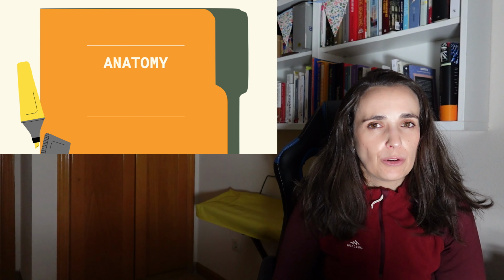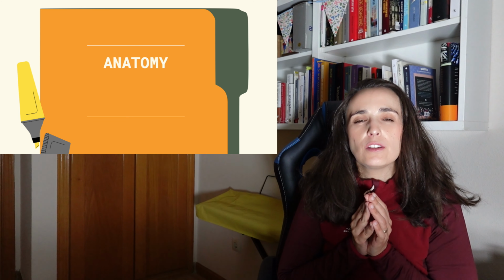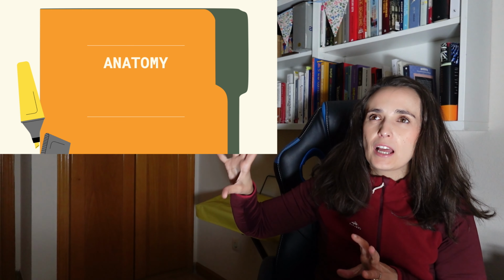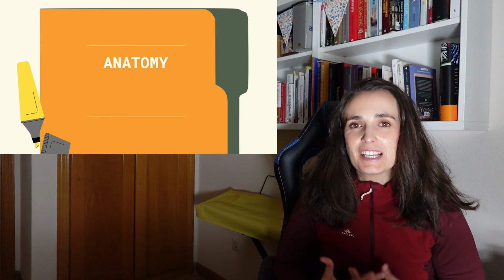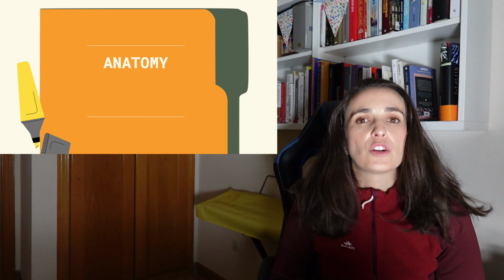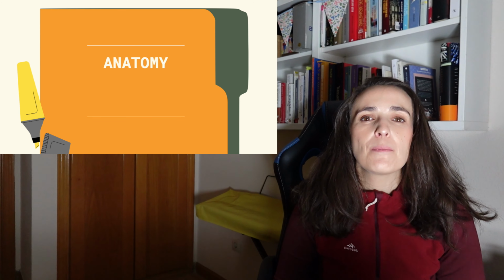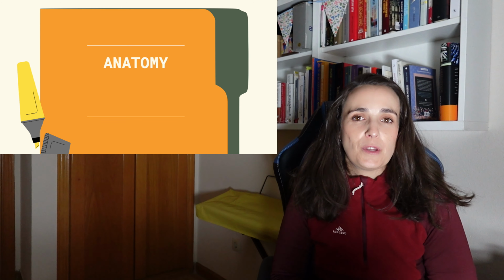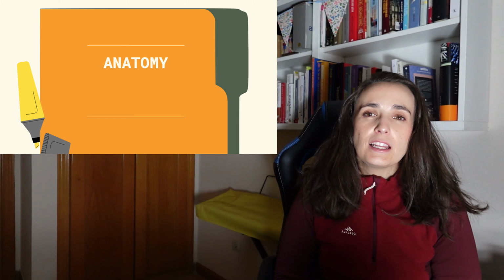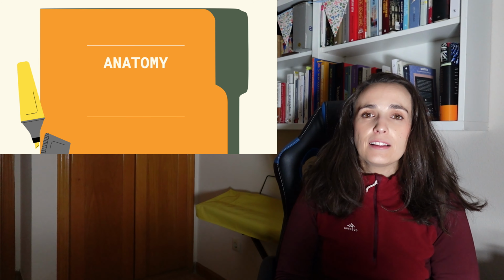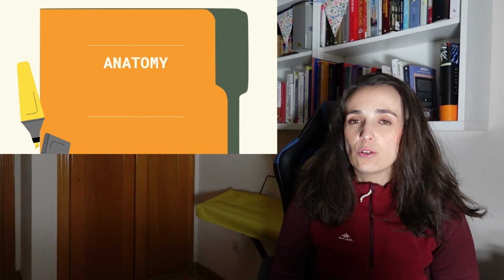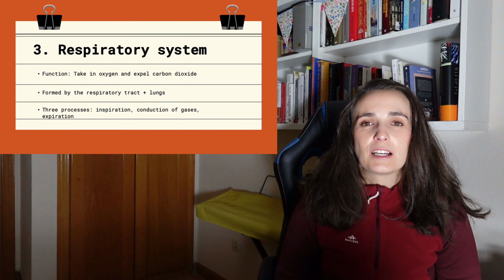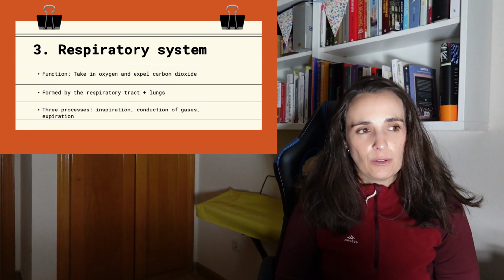As in the previous units, we will divide this video into two parts. First, the anatomy, the physical description of the respiratory system, and then the physiology, so how the respiratory system works. Let's start with the anatomy, and I think you should already know how the respiratory system is, but let's deepen our knowledge about it a little bit.